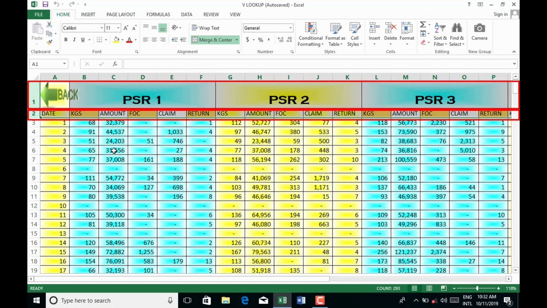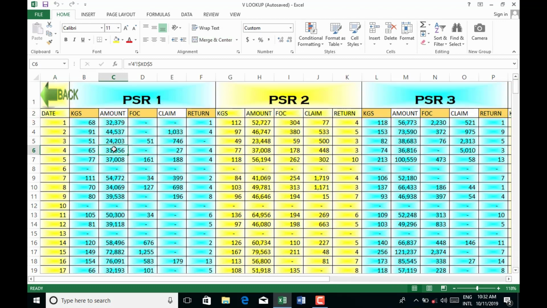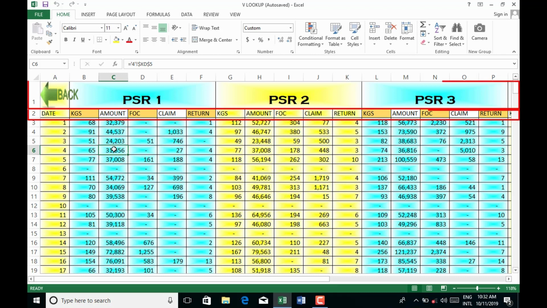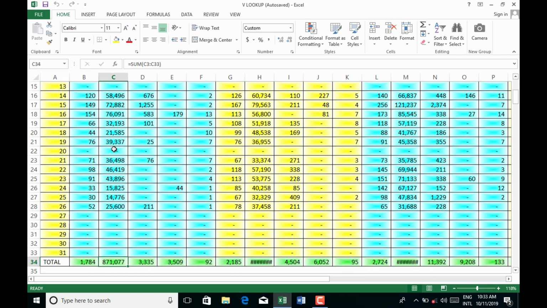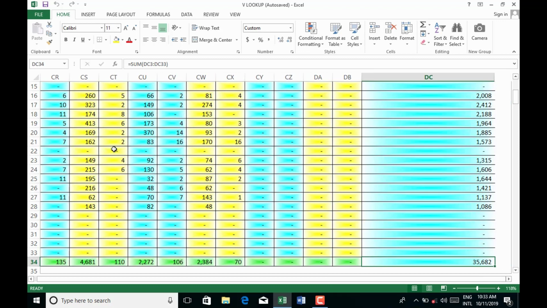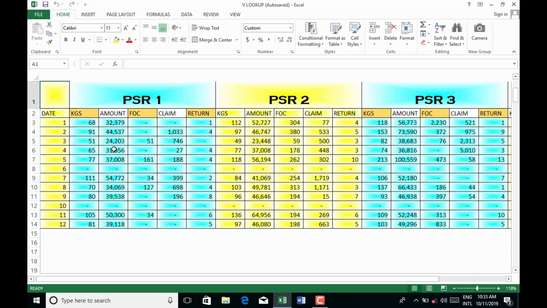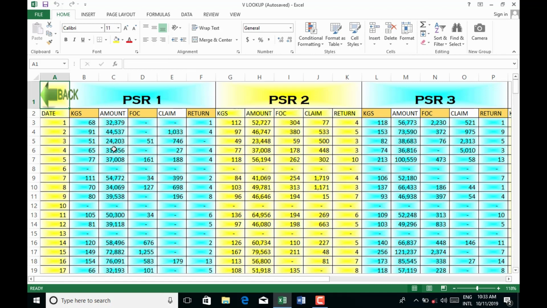If I move the cursor down, the headings given in the first and second rows above will disappear. We no longer see our headings. Similarly, when we move the cursor to the right side, the first column on our left side will also disappear. In the first column, we wrote the date. Note that we do not see it. We will use freeze panes for it.